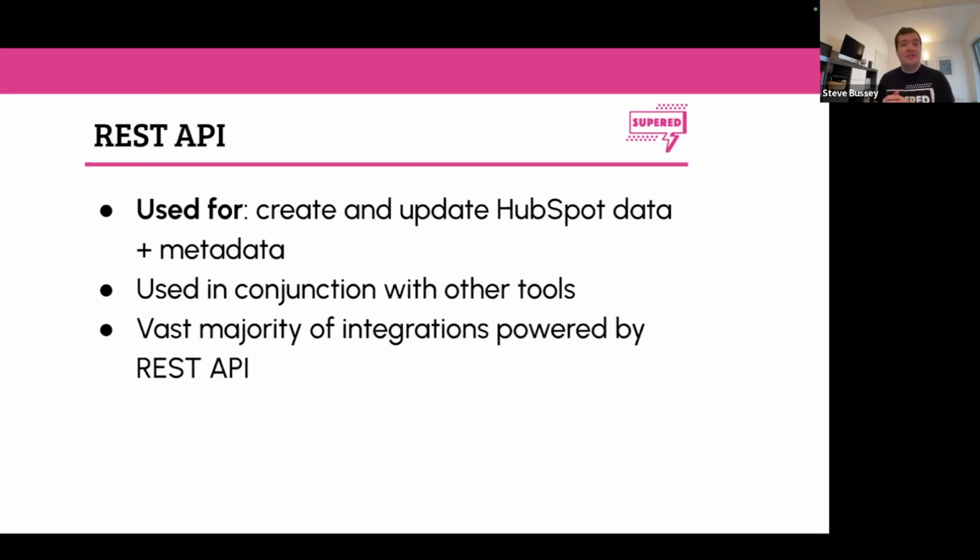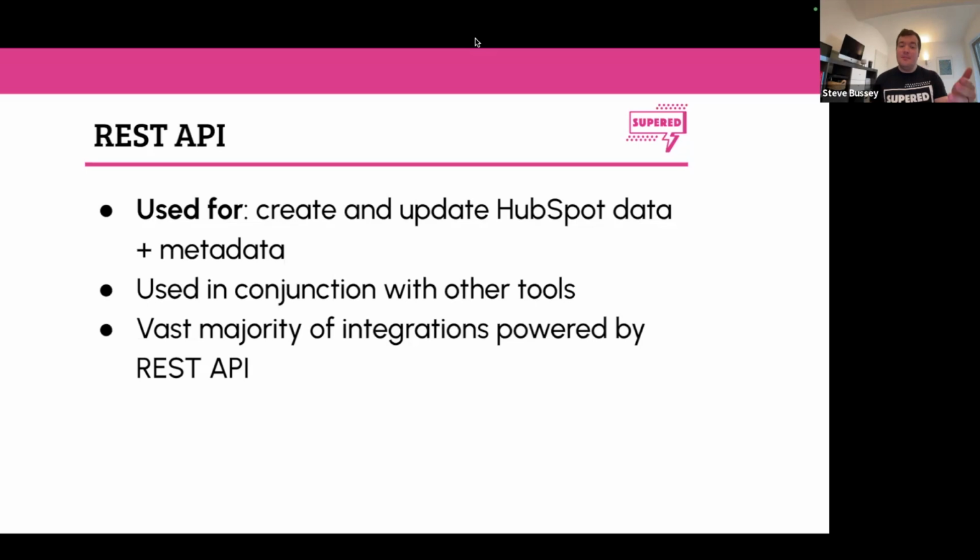Then we start getting into some of the concepts used to actually interact with HubSpot's data and enhance the CRM. The first and most common that you might see is called the REST API. If you're doing any type of integration where you're going to be creating or updating data in HubSpot, you're probably going to be using this API. You use this in conjunction with some of the other tools to build your integration. And I would say the vast majority, maybe 100%, are going to be using the REST API.